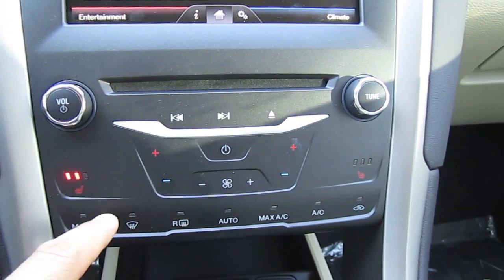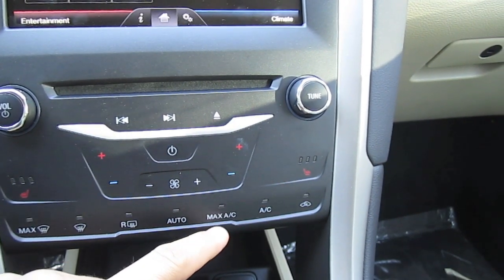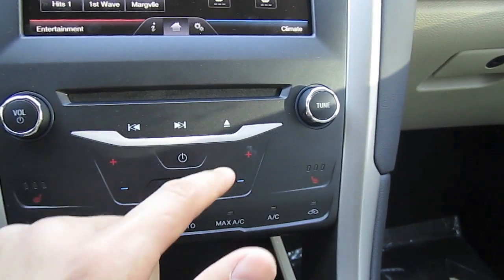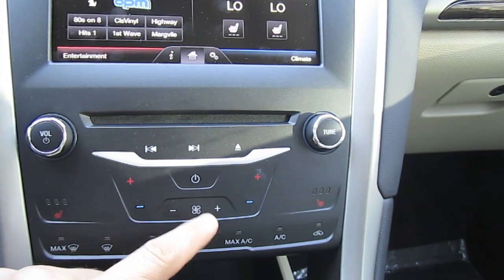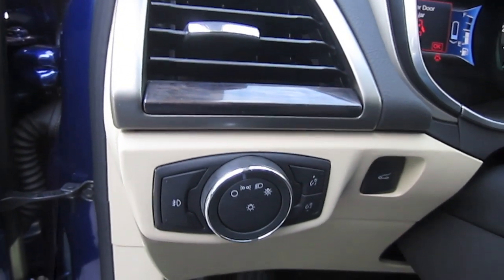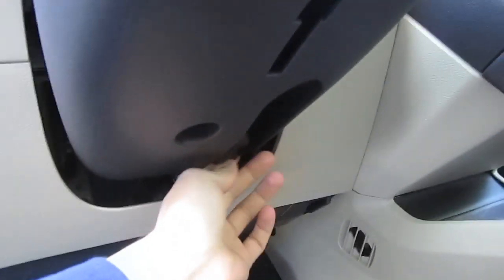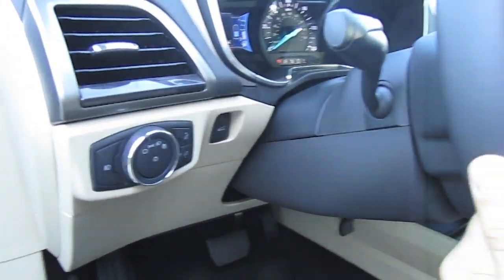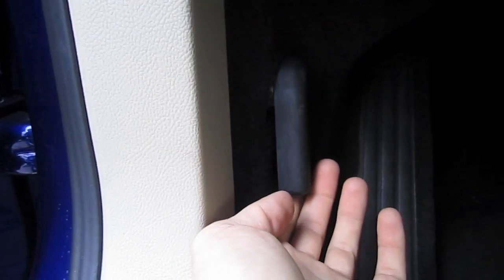Touch-sensitive surface controls for your CD player, dual climate control and heated seats. Trunk open button is right by the driver's left knee. Driver knee airbag, manual tilt and telescopic steering wheel adjustment. And now let's open the hood and see the engine.